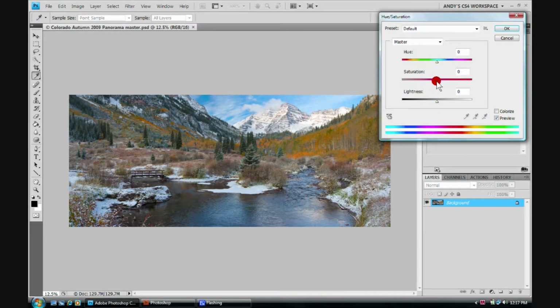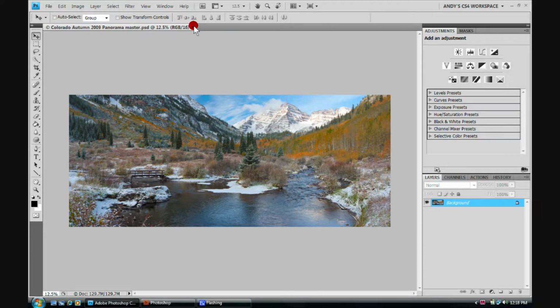If I grab the slider and pull it back, I don't know exactly how much to take off, but not only that, because I'm doing this work directly on the pixels, I'm destroying information. When I shoved it off the one way, I destroyed some information, and now pulling it back, I'm destroying just a little bit more information. This is not a good procedure for manipulating images, especially if you think you may fine-tune them later on down the road. So we'll just go ahead and cancel this, and we'll kill this master.